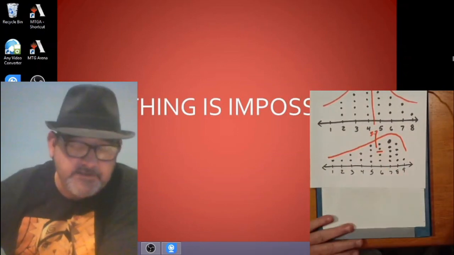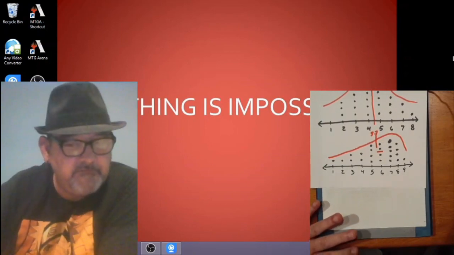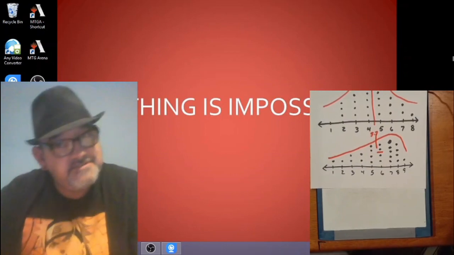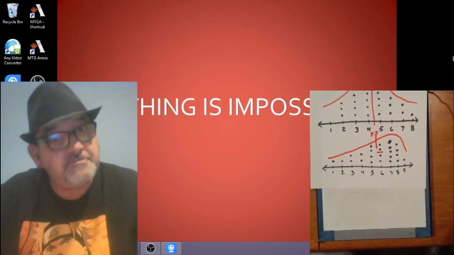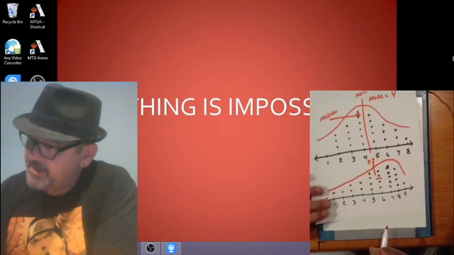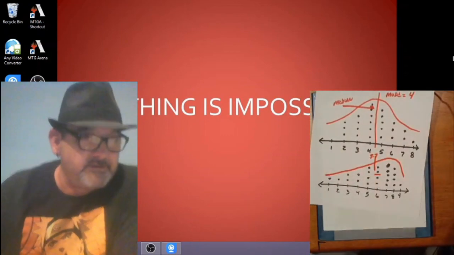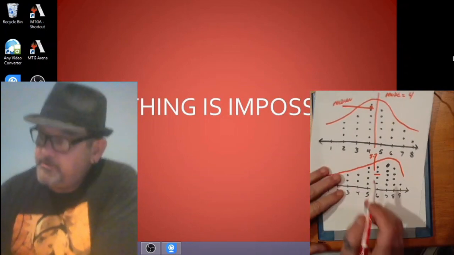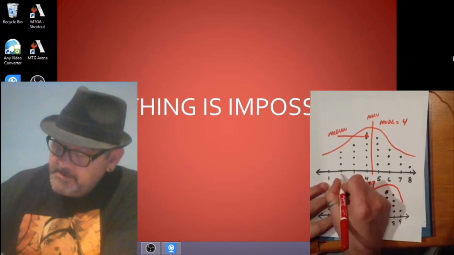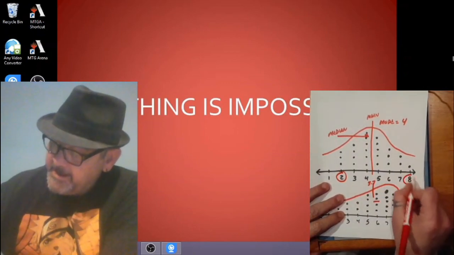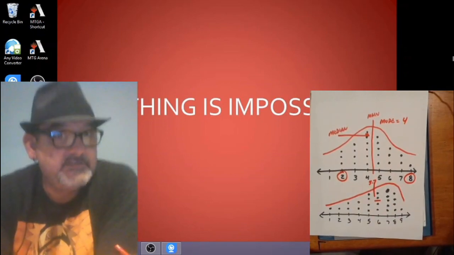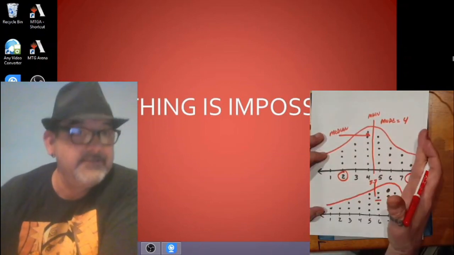What we're going to be getting into next, not tonight, but probably tomorrow, is instead of measures of center, we're going to be looking at measures of spread, which talks about from here to here. So in this case, one of the popular measurements is the range. So what would the range be, say, for this data set here? Well, it starts here at 2, and it ends here at 8. So 2 to 8 is 6. 8 minus 2 would be 6. So the range, in this case, would be 6.